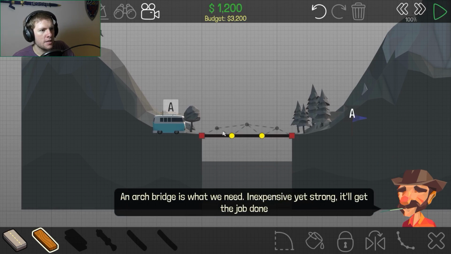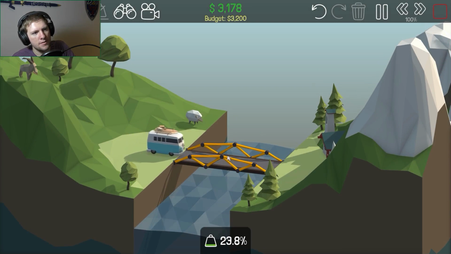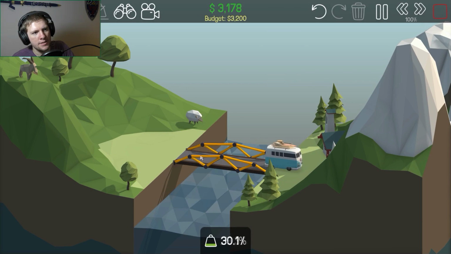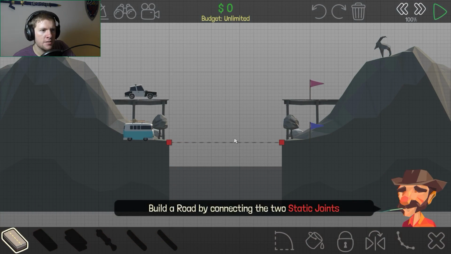Alright, we're building an arch. I wanted to build an arch all along. I'm an expert in arch bridges. Still looks a little bit... Yeah, anything more than the camper van on there, you're gonna get issues.